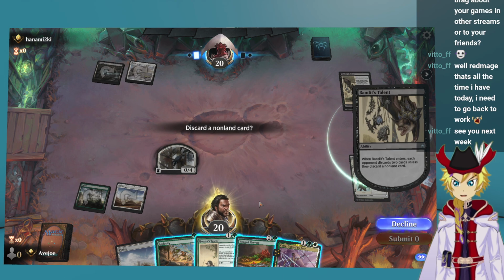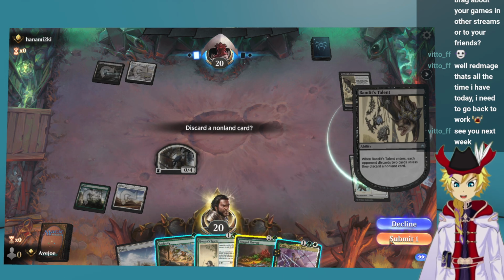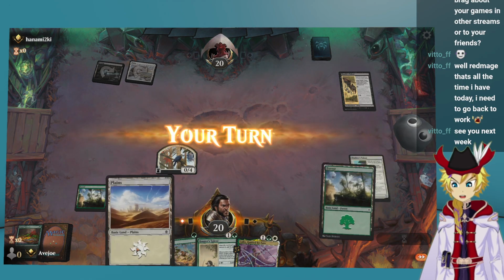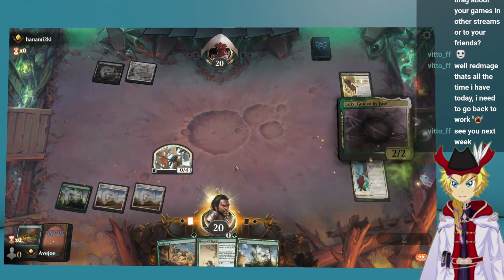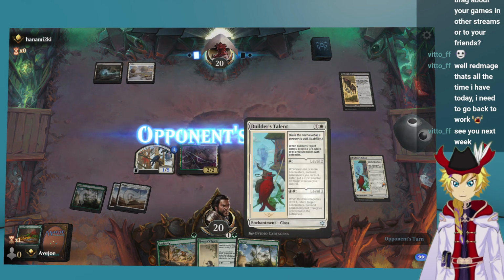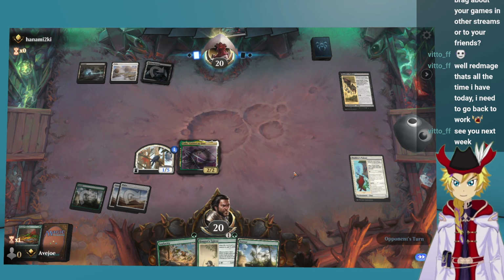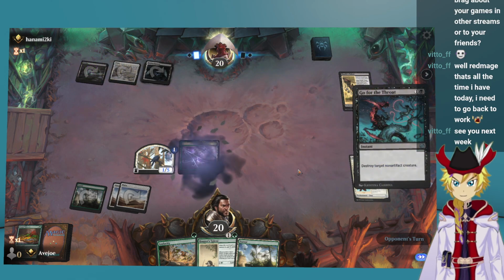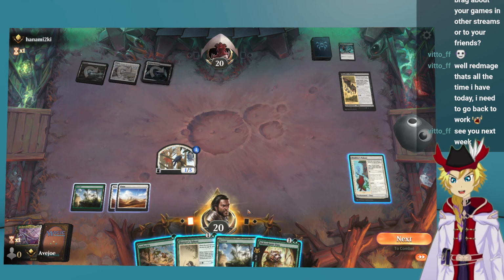Okay, I have to discard a card. I will discard this. I'm fine with doing less ramp. It's fine. I drew into a land, so Calyx here. Buff up. Oh, okay. No, they saw the Calyx and they saw blood. Well, that's fine.